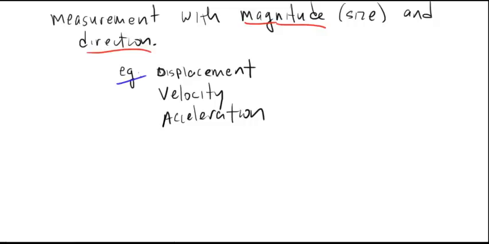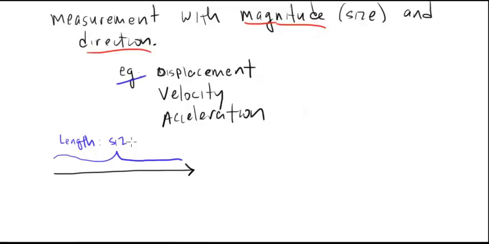Okay, so this is a type of measurement with magnitude and direction, and the math behind it, first of all, we represent a vector by using an arrow. So this arrow right there could represent a vector. The length of the arrow, this length here, indicates the size. The length gives you the size, and the arrowhead determines the direction. That probably makes sense. So I can represent a vector using that arrow.